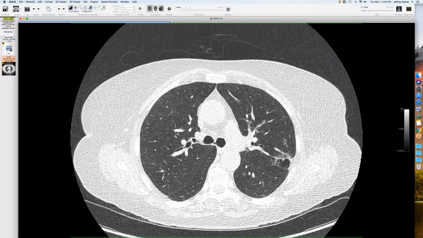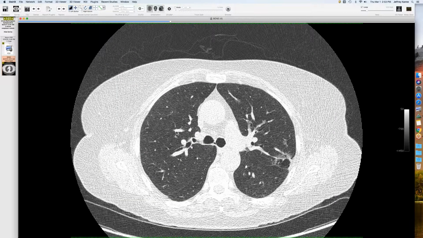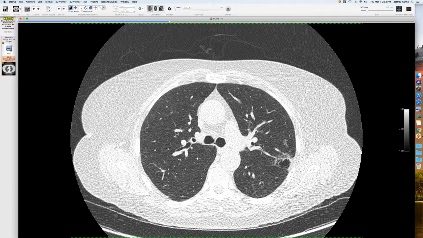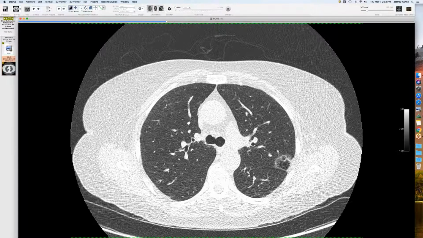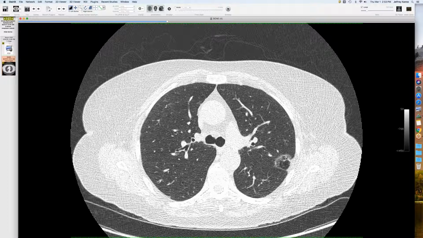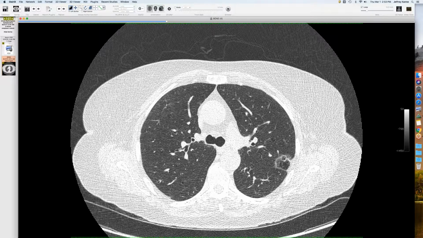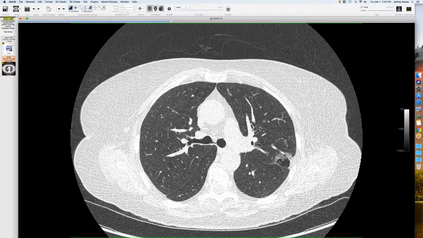But this part solid, part cystic, part ground glass nodule was identified. And if you look at Lung-RADS, there's no category of what to do with these. I mean, you could measure it as a large ground glass nodule, in which case it would be a 3 based on bigger than 20 millimeters. But it has a cystic component.